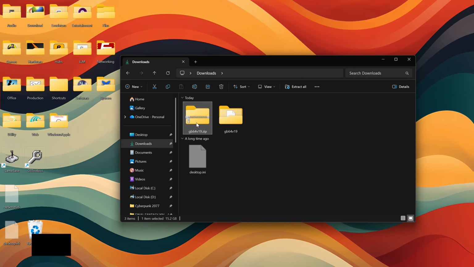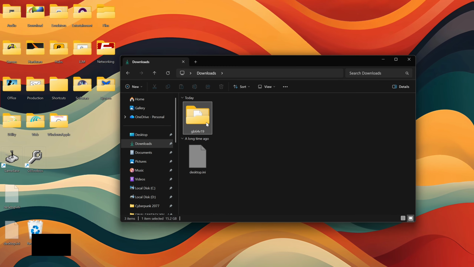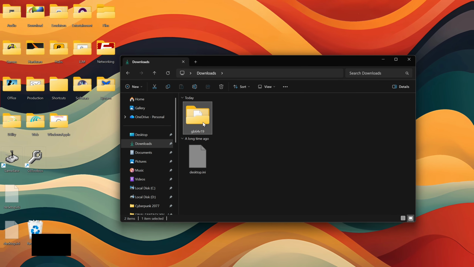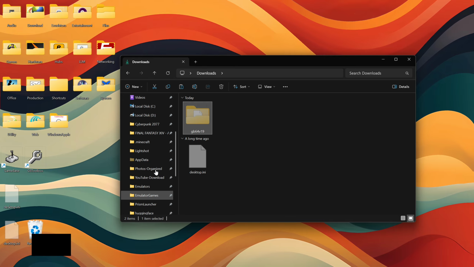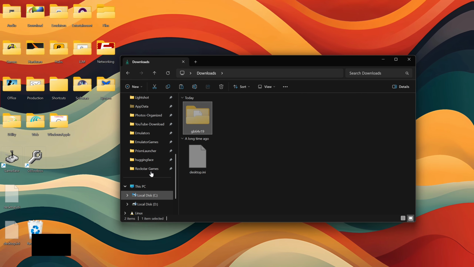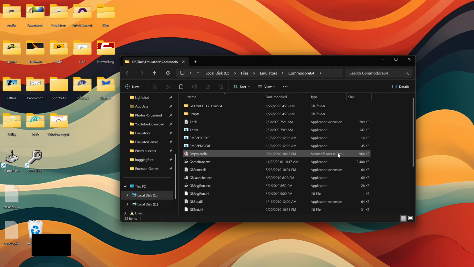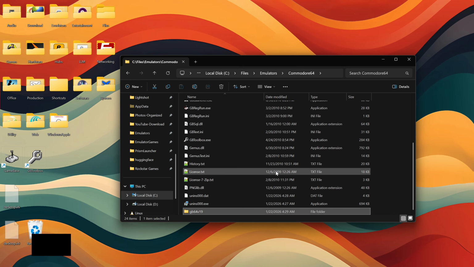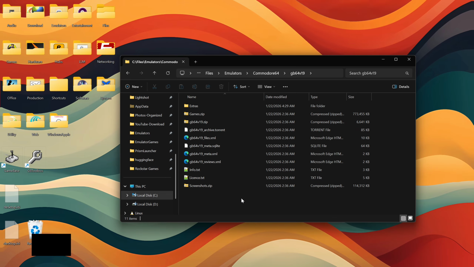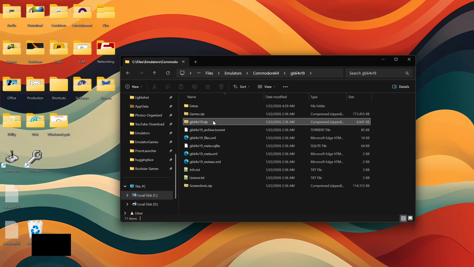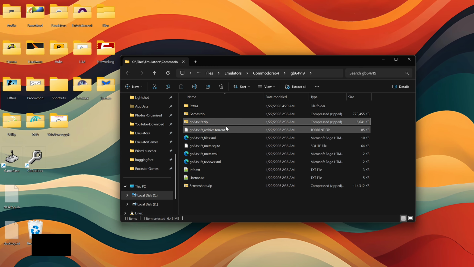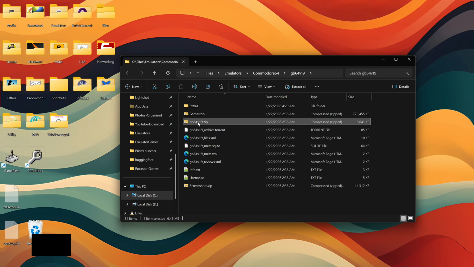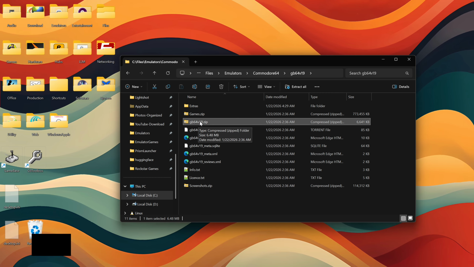Cool. All right, so now we can delete this zip folder, and we're going to move this extraction into our emulator folder again. All right, cool. Now we're going to go in here. When you download this, you're going to get a separate installer for the database, but it won't include any of the files.